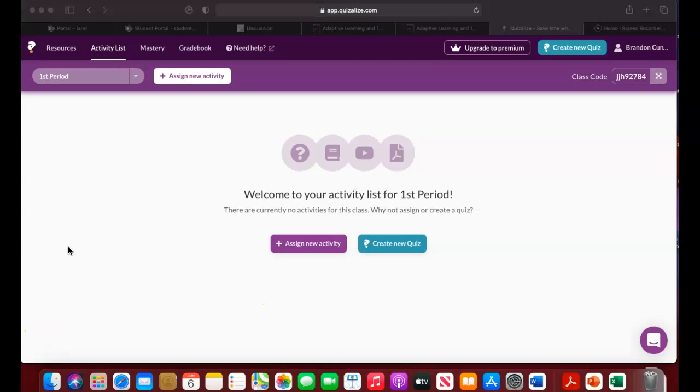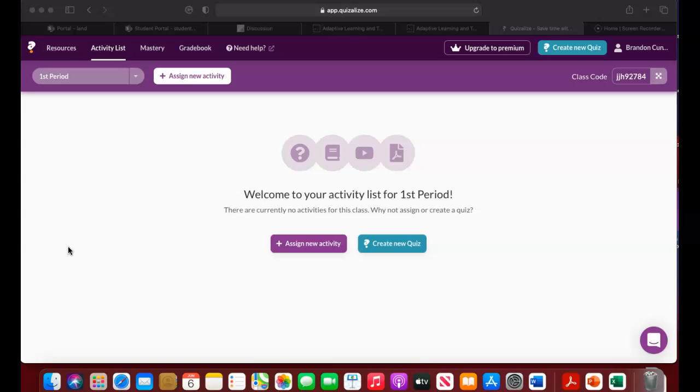Also, this application has built-in differentiation tools, where you can assign different activities to different students based on how they're performing on whatever curriculum you're looking at. This also allows you to evaluate how effective your lessons are, what things you need to change in your lessons, maybe what things you need to go back and reteach. That's what this is a great tool for.